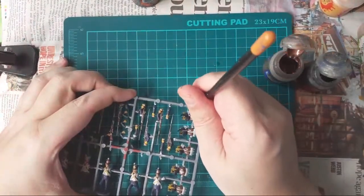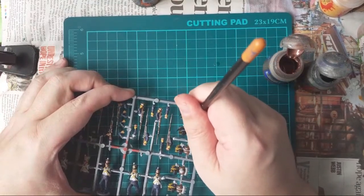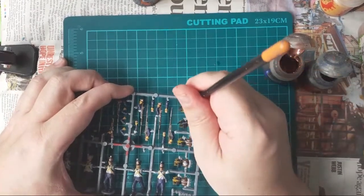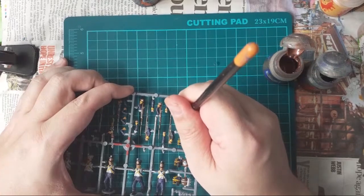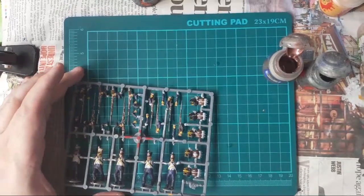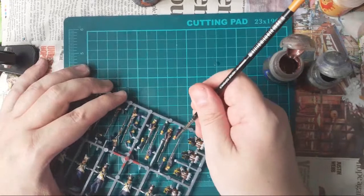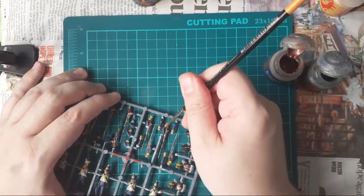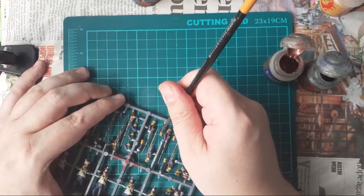I'm going to get these briquettes done while I've got the paint out, even though I'm not going to use them. So that's the hilt there, and the tip at the bottom as well. Now, obviously, the largest thing I'm going to use this on is the buttons. Now, with the buttons, say on the arm here, I'm just going to brush across lightly. I'm not going to paint each individual button. I'm just going to use the side of the brush to almost dry brush the paint on.